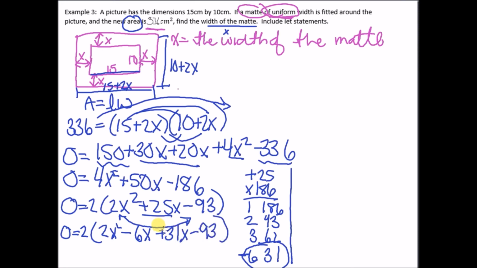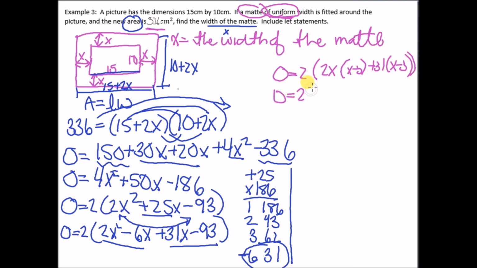Okay, and we're going to factor by grouping. So we're going to group these two front terms and these two back terms. And I'm actually going to start the next line. Okay, so we're going to have 0 equals 2 bracket x minus 3. Okay, and then what factors out of 31x minus 93? Well, that 31 does. And we're left with x minus 3. Okay, so fully factored, we get 2x plus 31 and x minus 3.